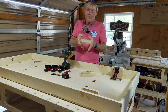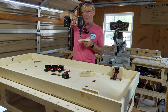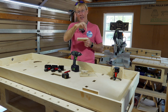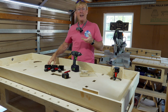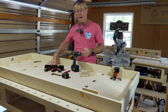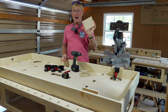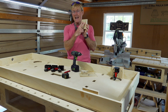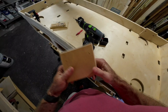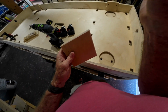Then I stacked all 4 blocks, took my taper bit with the countersink, drilled through the top block and countersunk, went through and marked the location on the next block down. Then I drilled through that block, and again, it marked the next one down until all 4 were done. So now I have 4 blocks exactly the same, drilled exactly the same, and I've only used the tape measure 1 time.